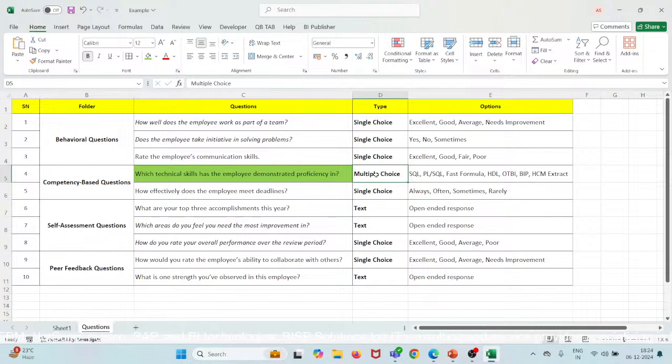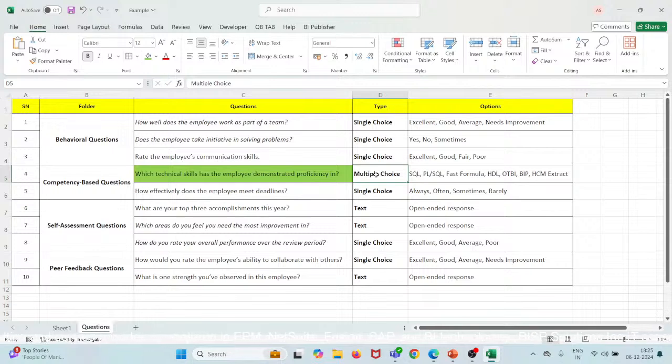Then there is the question type which is no response, for information only. There might be a question which is only for information purposes, like who will be involved in the review.